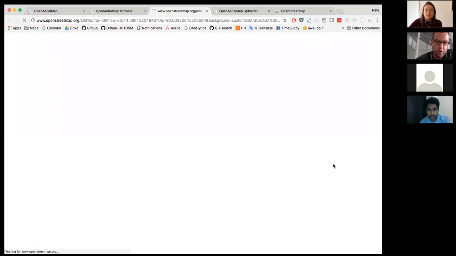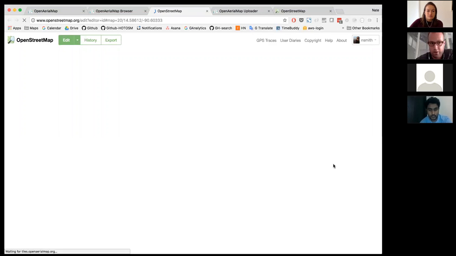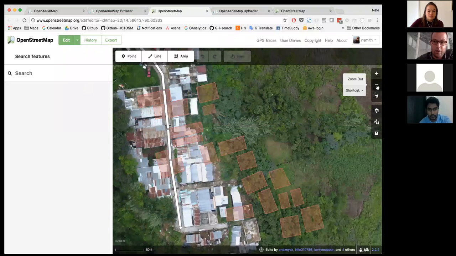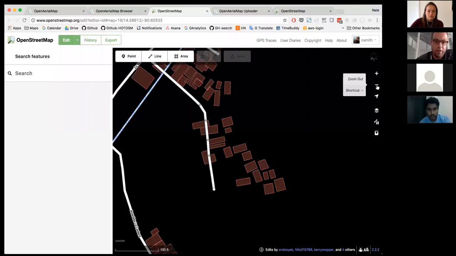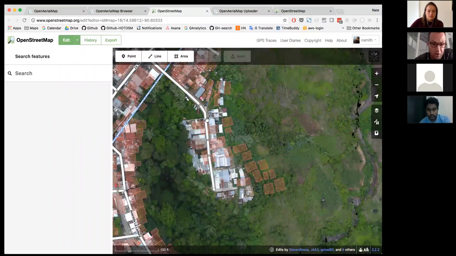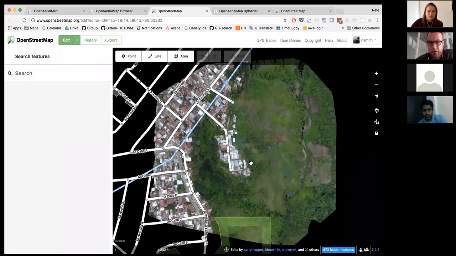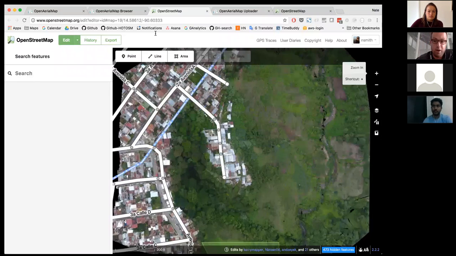If I open this up in the iD editor, it's going to open up a new window directly into OpenStreetMap. I'm already logged in, and it loads iD with data loaded. And someone's already mapped this area. There's a little bit of an offset, but yeah. So you can get started mapping.